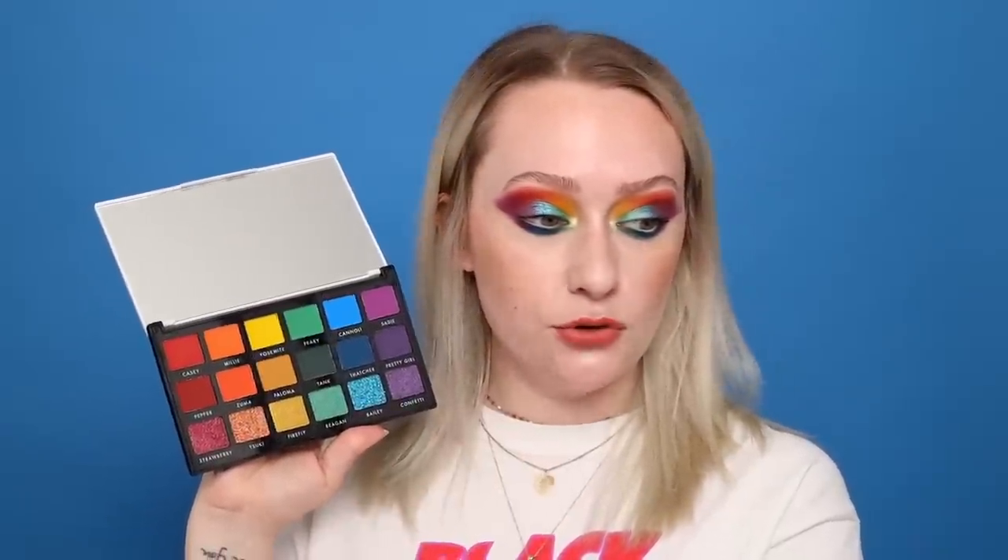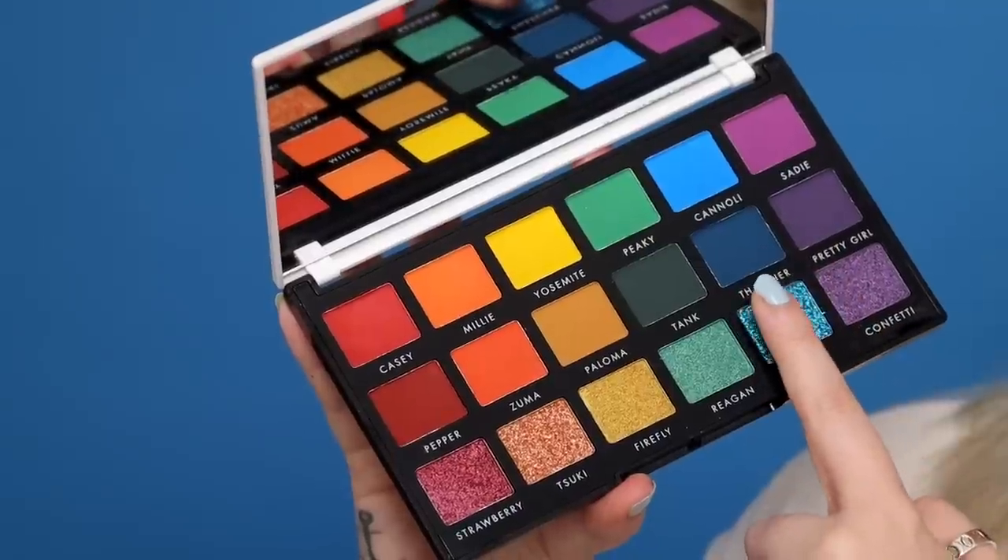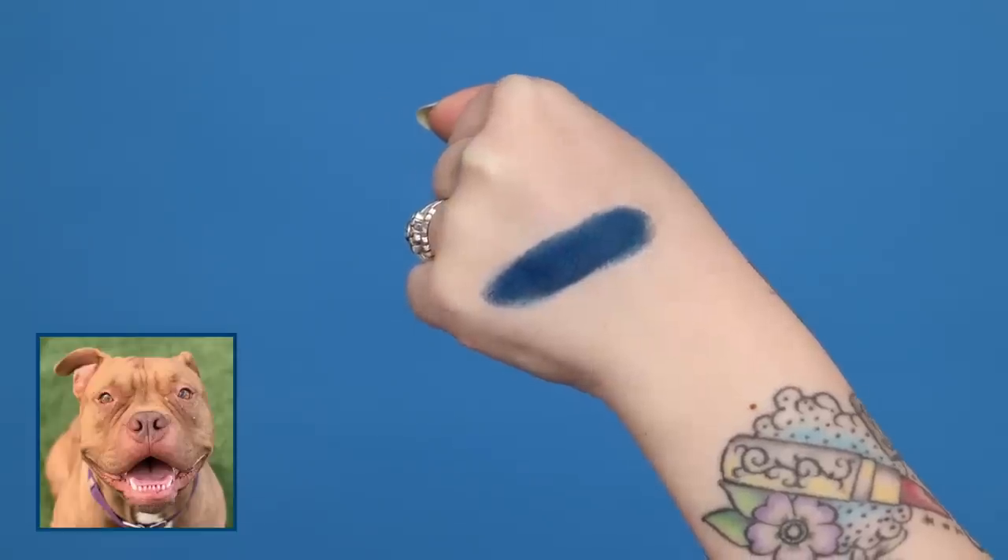Here we have a deep matte green called Tank. Tank was our family's pit bull — my mom adopted him, but he unfortunately passed away due to epilepsy. I wanted a shade dedicated to him and my mom because she will always be infused into everything I do. Thatcher's up next — I based this off of the eyeliner from round one. After seeing that eyeliner and falling in love with it I was like, I need this in an eyeshadow. I love that you can use Tank to deepen up Thatcher, so that's why Thatcher isn't too deep of a navy — when it blends out, it's not going to blend gray or black either.